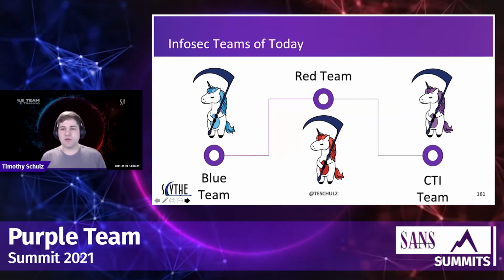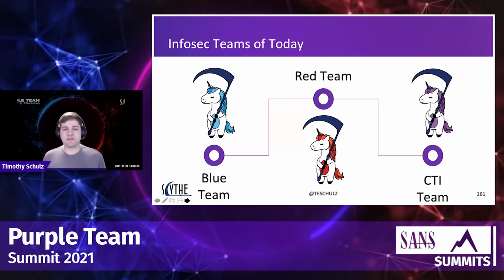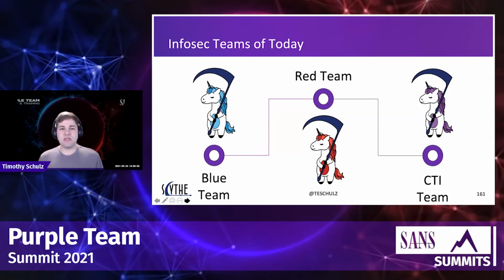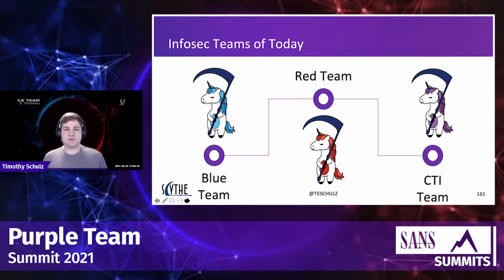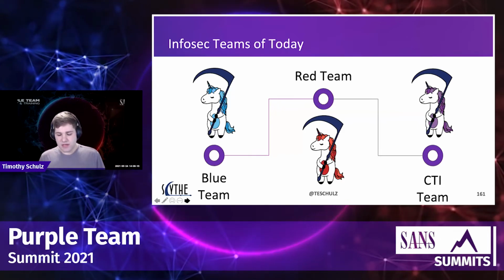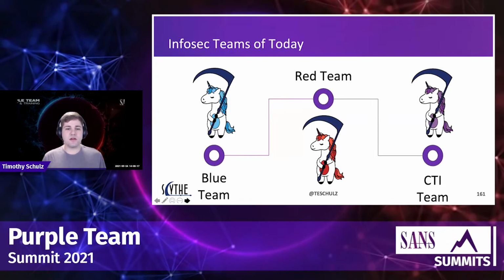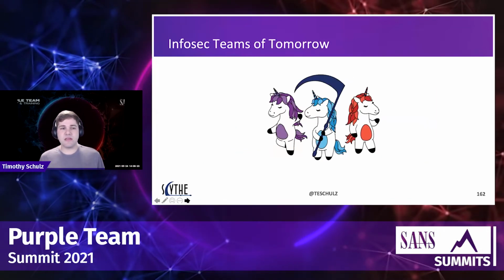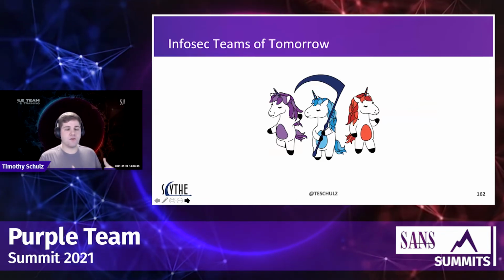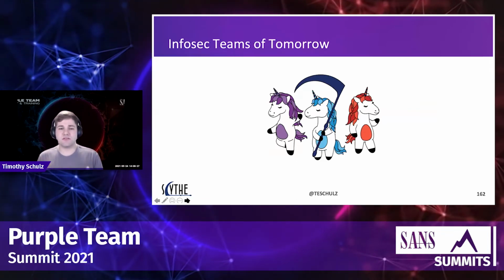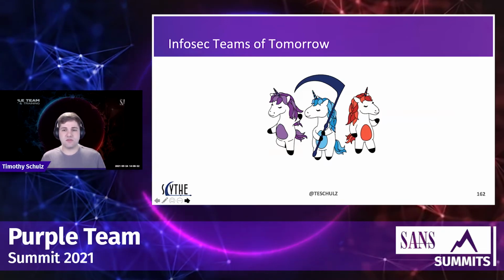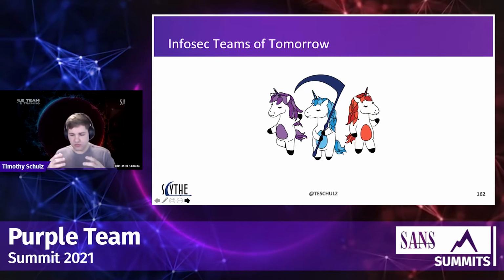We've heard talks, and we're going to continue to hear talks throughout the summit that highlight the greatness of purple teaming. And so the challenge here is, as George and I mentioned at the beginning, what do we do after? And so my proposal here is that the next step is to create purple teams as their own team. It is no longer a verb, just a purple team exercise, or we come together weekly, quarterly, something like that, to do a purple team exercise, but we would create a purple team.